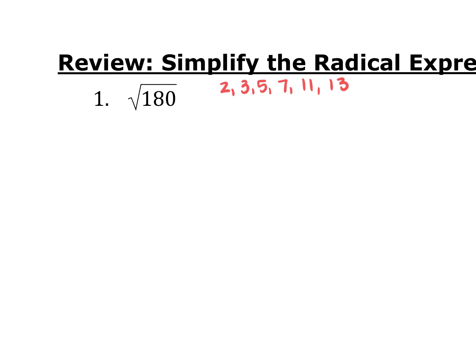Okay, so let's look at number 1. I'm looking at 180, and I want to break that up. Okay, 180, because it ends in a 0, it's an even number, so I'm going to start with that 2. And I'm going to say 2 and 90. Okay, 90 again is even because of that 0 at the end. So I'm going to say 2 and 45.